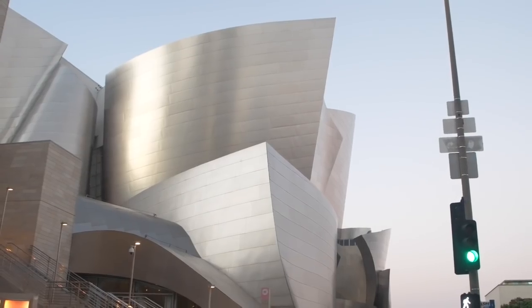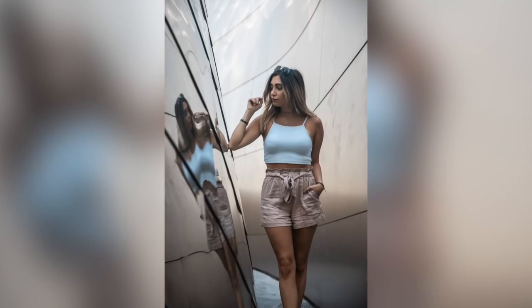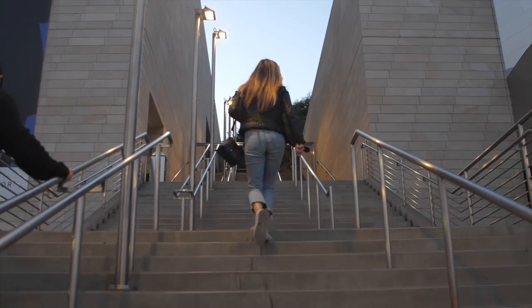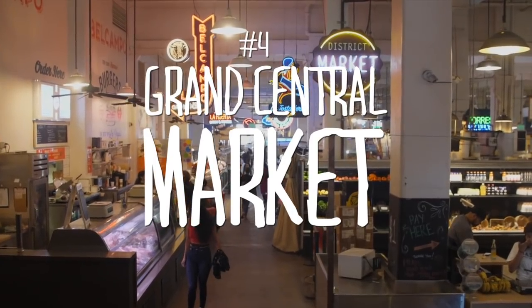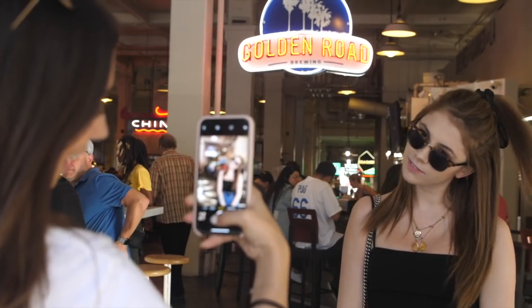Right across the street from the Broad Museum is the Walt Disney Concert Hall. It looks like steel curved in different ways, and it looks awesome in photos. If you go up a level there's a garden where you can go in between layers of the metal — it makes these really cool reflections and gives you a texture that is hard to find elsewhere. The only thing is it does close at night, so after like 7 p.m. they lock the gate — I learned that the hard way.